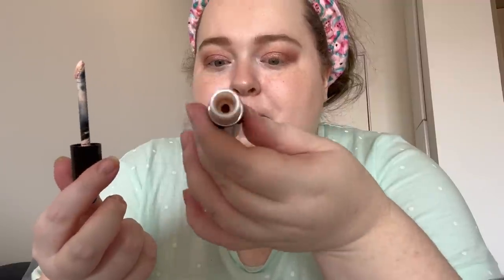Oh, I'm using the new KVD Good Apple Concealer for the first time. So, a couple of little dots, I don't know how much to use. No, my luck, I've probably used too much. A little bit down the nose, and a little bit on the chin. The lighting here is a bit whack, guys, so I'm going to look a bit crazy. I've got my dirty sponge, and we're just going to go in.